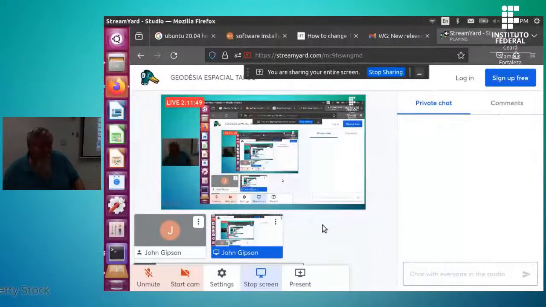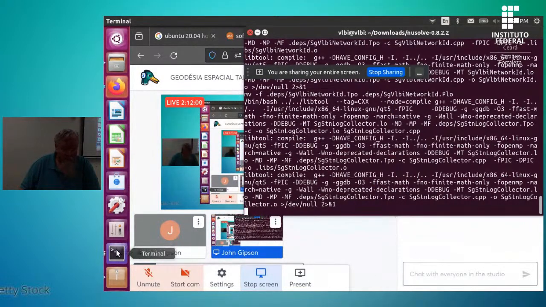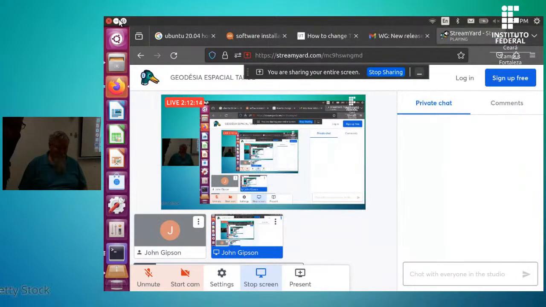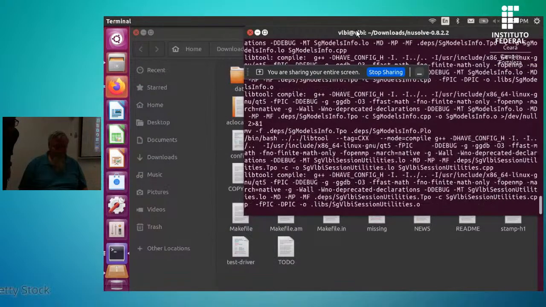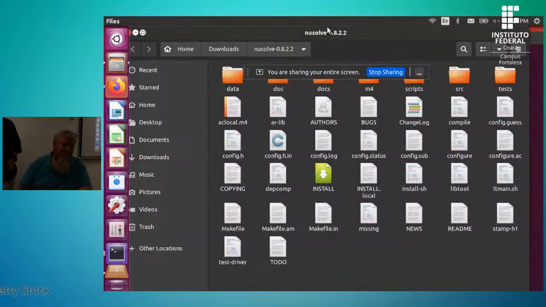Let me show you where the manual is, so you can at least start looking at that. I'll try to make a copy of this and upload a copy. Minimize the network, please. Okay, we solve folder.